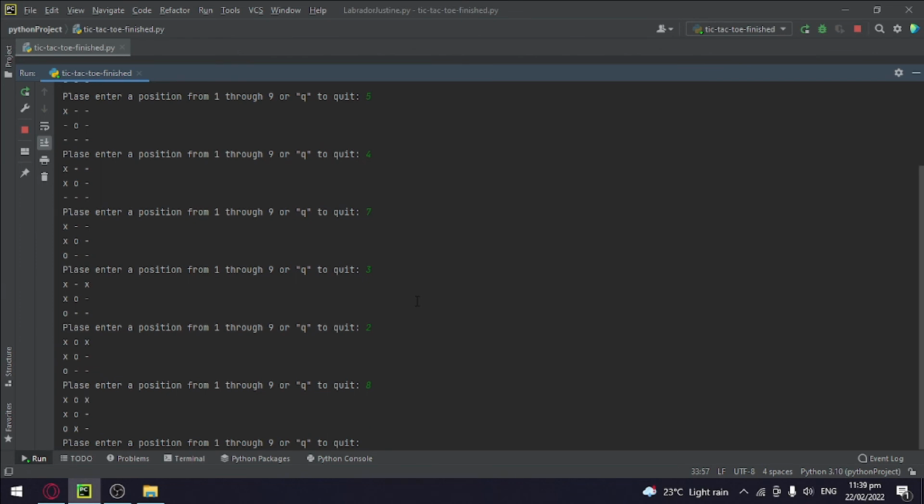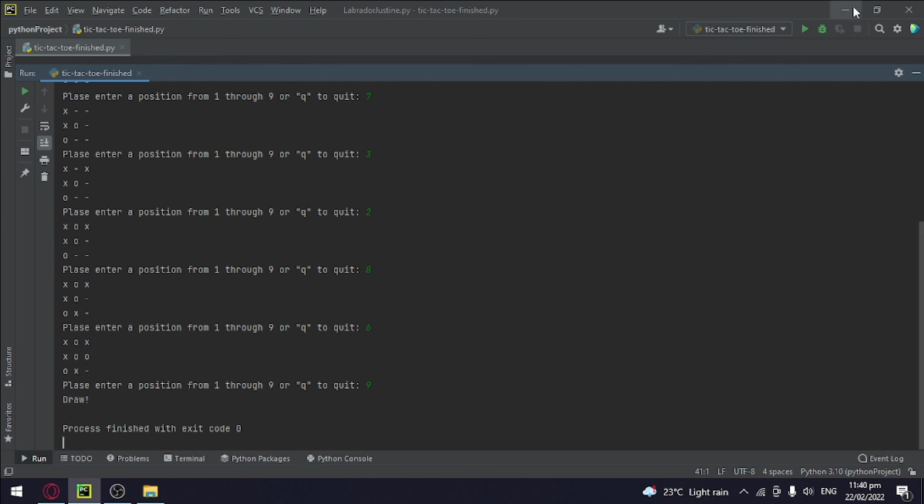Player 2 ay 6. Player 1 ay 9. It's a draw. Kaya po, pag wala po siyang nabuo, kagaya ng normal na tic-tac-toe na line, draw siya.